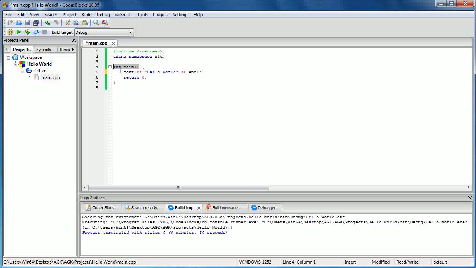So next we've got the brace. Now the brace commands, you'll see they've highlighted it in blue here. You'll notice that they surround the entire function. The open brace marks the start of the function code, while the last brace, or the close brace, at the end of our code, marks the end of the code.